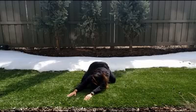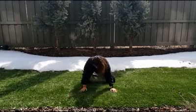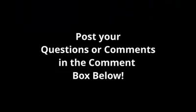From here, you're going to walk your hands to the left. Once your hands are to the left, push your rib cage out to the right to get that stretch along your lats and your side body. Hold that for 30 seconds. Walk your hands back to the middle. And then we're going to repeat the same thing on the other side. So walk your hands to the right, and this time your ribs push out to the left.